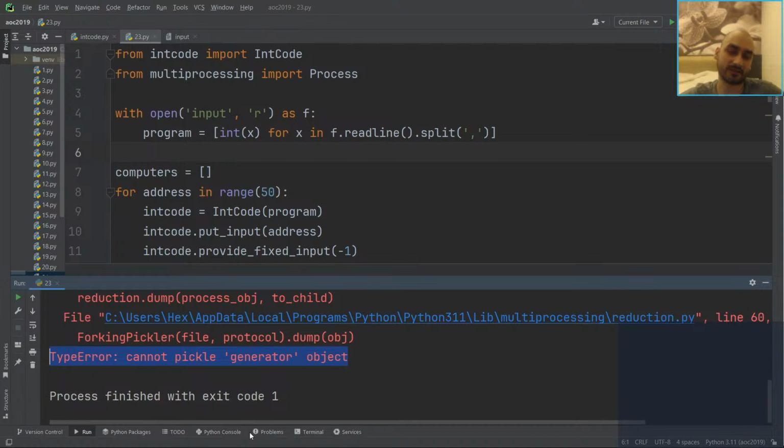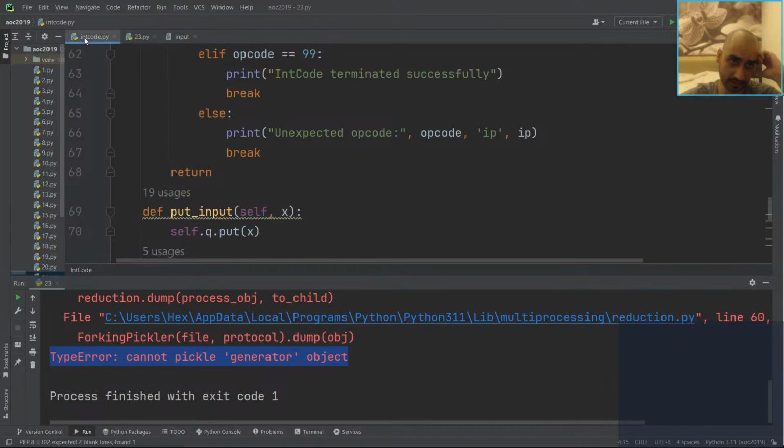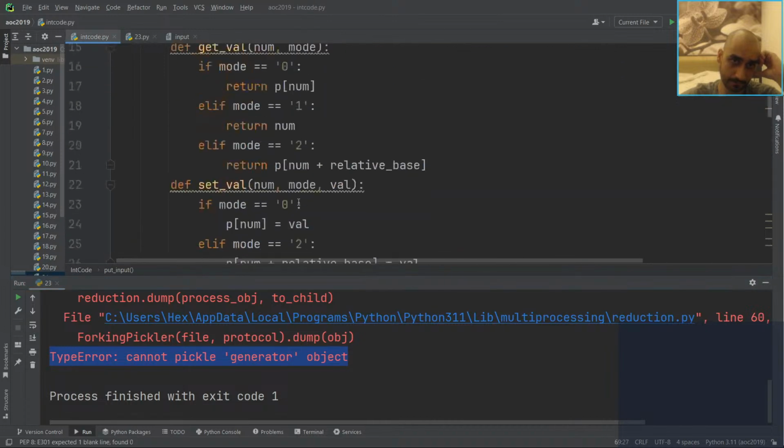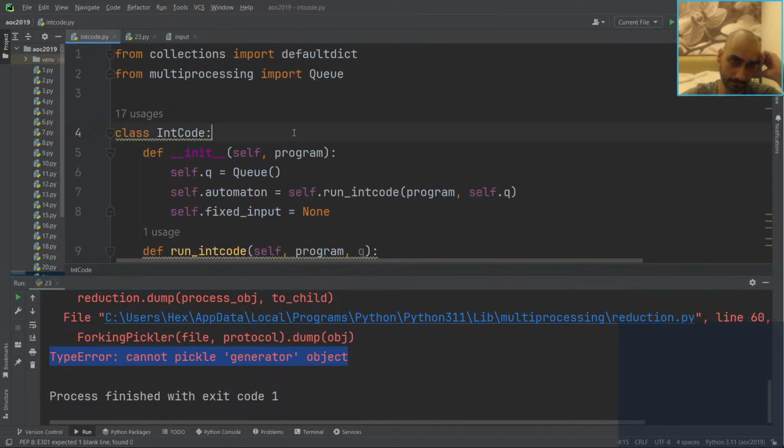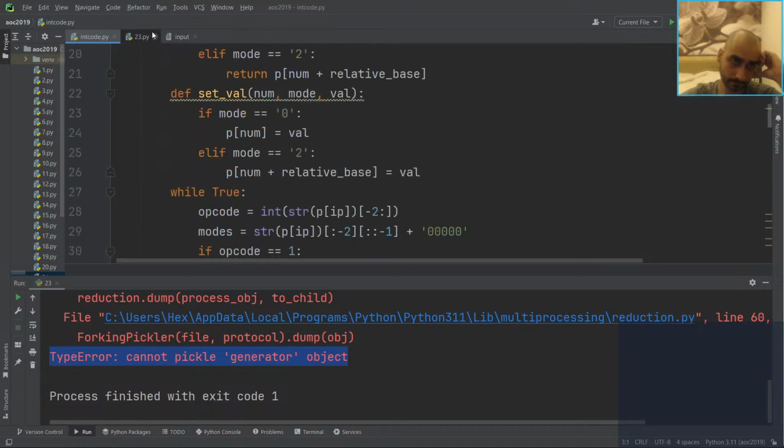Oh my god. The generator is not multiprocess safe, I guess. I thought this was going to be an easy one.